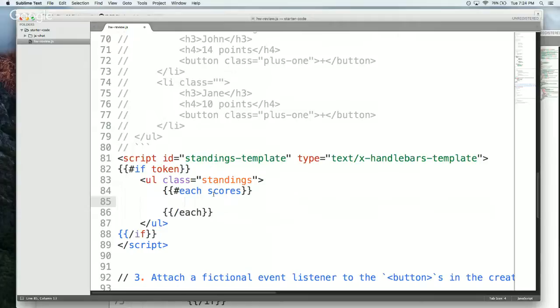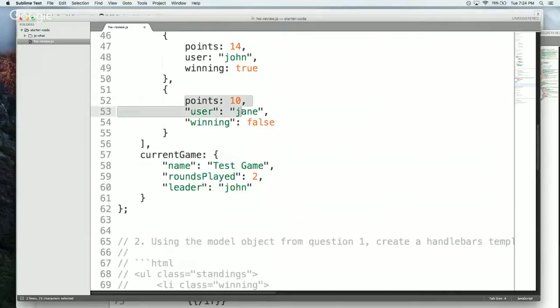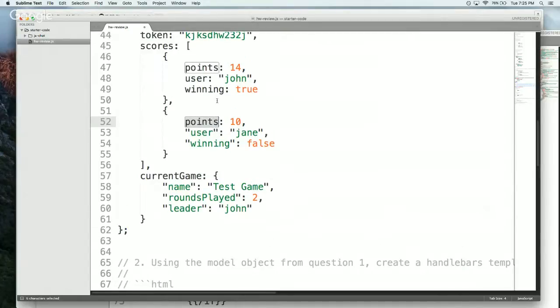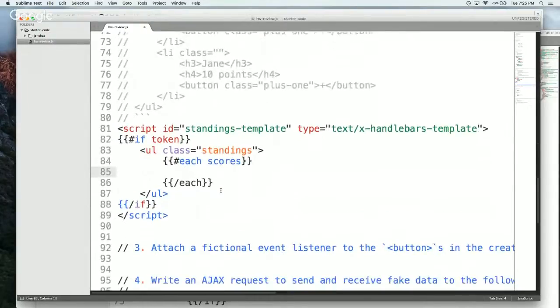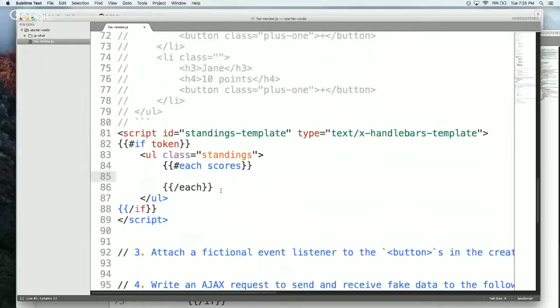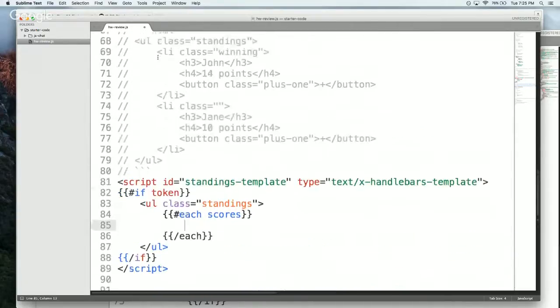Okay? And now that we're inside of this each loop here in our template, we can use the keys in these objects. Each time we render this part of our template, we're going to have one of these objects to work with. And so we can now use these keys, the individual list items here, in this part of our template, inside of this each loop. Okay? So we know for each of them, we want to create a list item. So I'm going to go ahead and copy this.